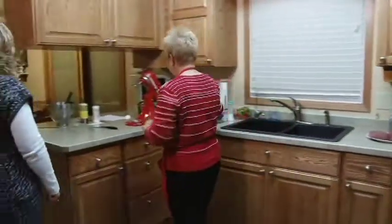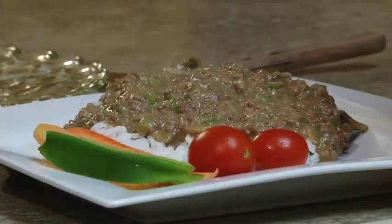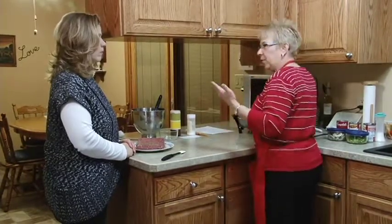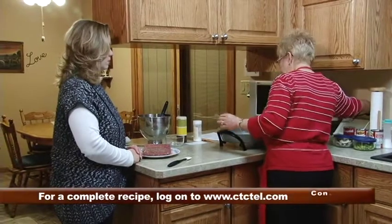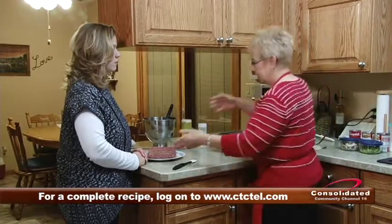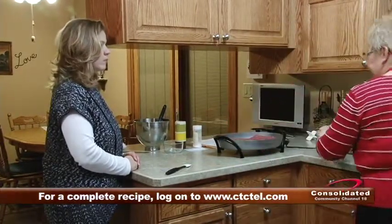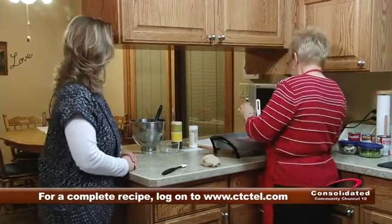Okay, now we'll come over here and we will get started with our hamburger goulash. And this one here is one too. It goes really quickly if you just have some hamburger but not quite sure what you want to make with this. This goulash here is great. Like Robbie Dutenheffer said, it's one that their family really likes. Something easy you put together, and a lot of times you'll have leftovers with this, and it heats up so nice. So we just want to brown this.